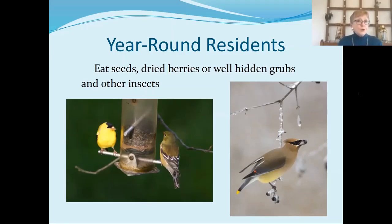My introduction to cedar waxwings when I first moved to Maryland was one snowy day when a flock descended on my American holly and stripped it of every single berry, and when they were done with mine, they headed over to my neighbor's. They have a very high-pitched call, and if you learn it, you'll probably hear them before you see them. They have a little red tip on their wings — this is where they get their name. It looks like the head of a match tip, the good old-fashioned kitchen match.